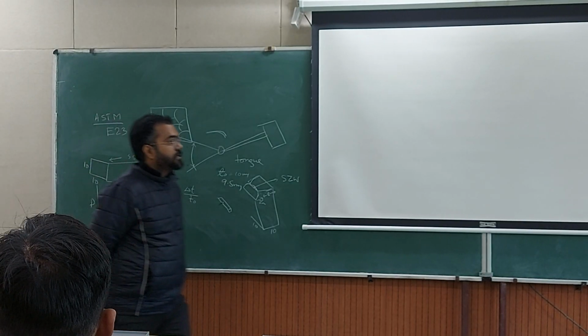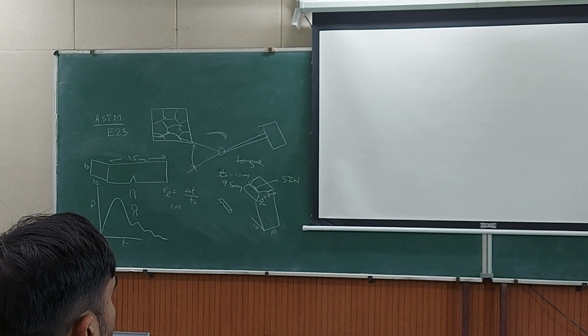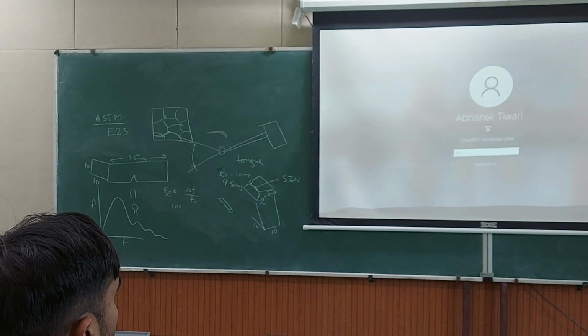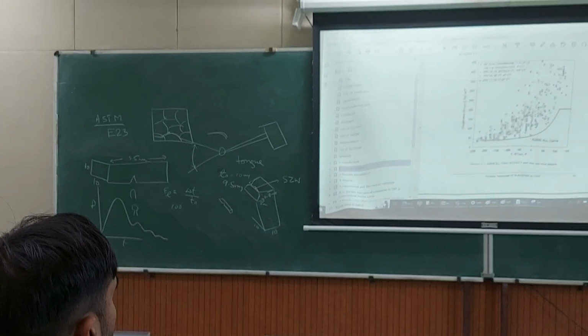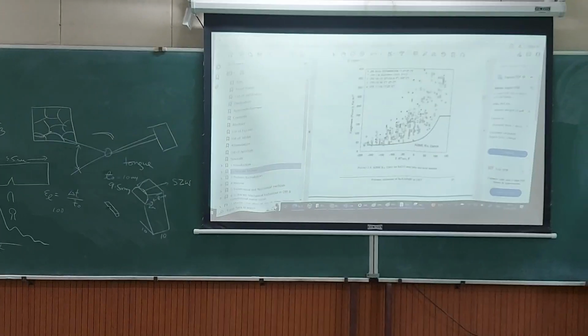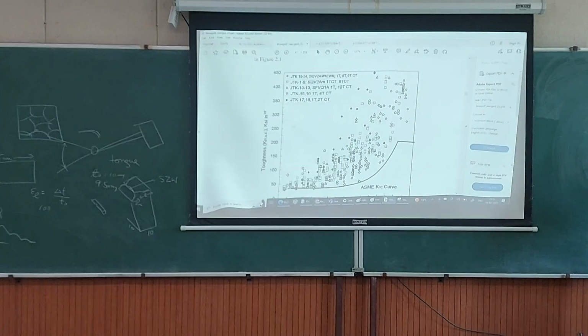So if you look at, and we have seen those kind of data. So this example is there. What happened? I don't know. Is it connected?